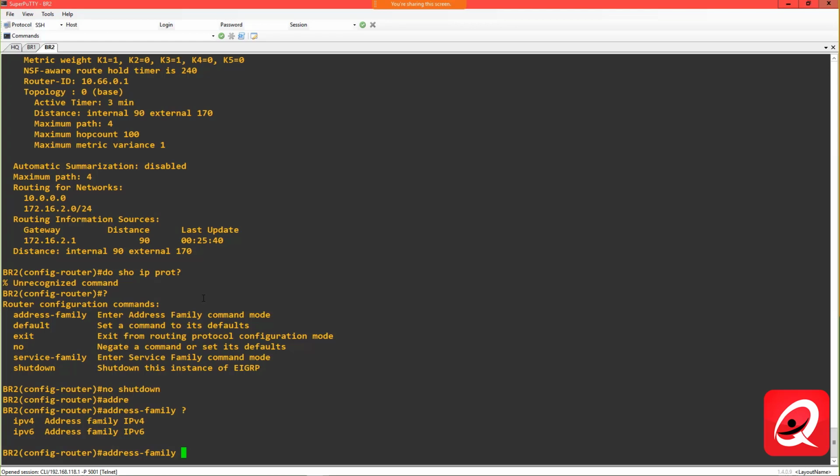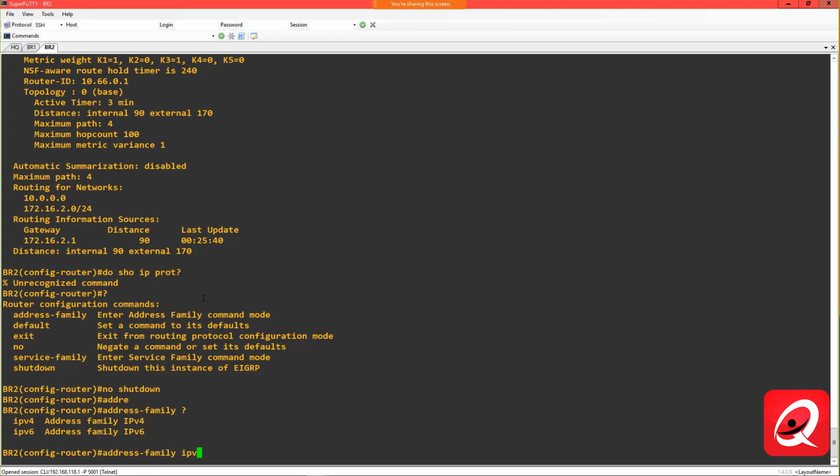So if we want to, we can actually create address families for specific VRFs, which would end up being essentially another instance of EIGRP, or we can use the global routing table and include our EIGRP configurations in the global routing table.